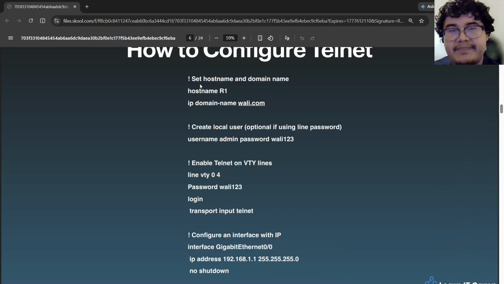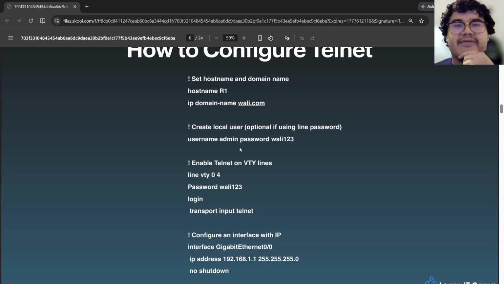So this is how to set it. For Telnet, you need to define the host name, then the domain name, and create a local user using username followed by the user, and then the password. It could be a regular plain text password if you just put password, or secret. If you use secret, it writes the password in the running config using MD5 hash.